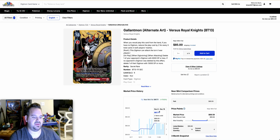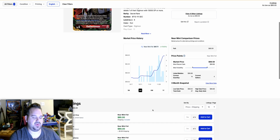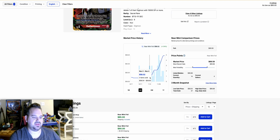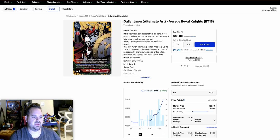But I really loved this tech, and you can see here it started to climb too. People were like, "Oh gosh, this is good." In a deck that trashes, right? And you can rush for game and pop something, and it's just one more thing that your opponent has to worry about. So yeah, it started to climb here, back up to $85. It was quite low. It was actually getting down pretty, below the $60 mark for the alt. I believe the non. Let's see if we go.